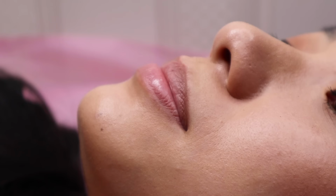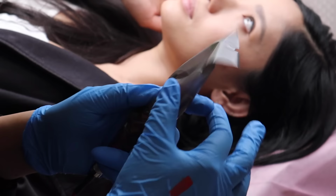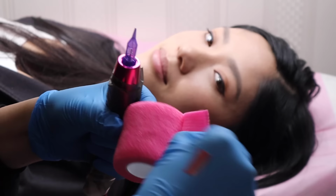Here's a close-up of Natalie's lips. You can see they're naturally pink, but around the edges there's some slight pigmented areas, which is quite common with a lot of people. I have it too. What the lip blush tattoo will do is help neutralize that area and help deposit some color to cover those areas, making it more even and give her a nice lip blush color.